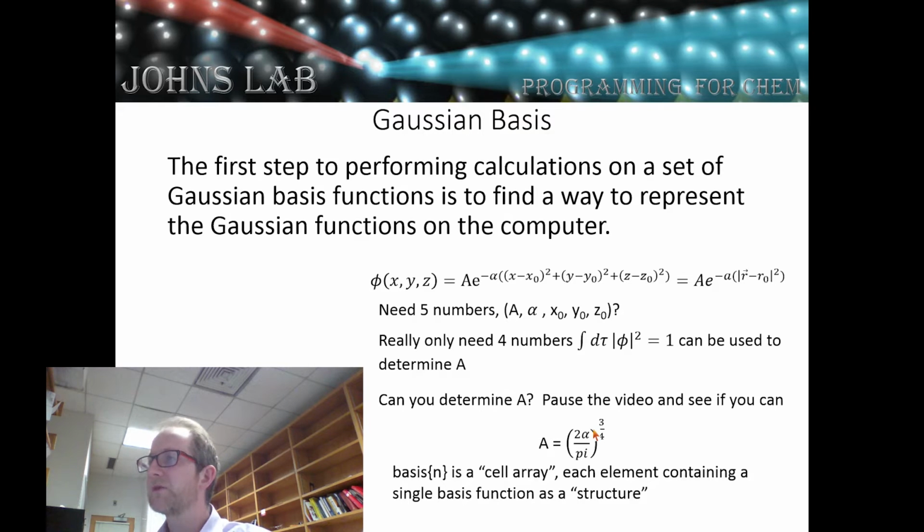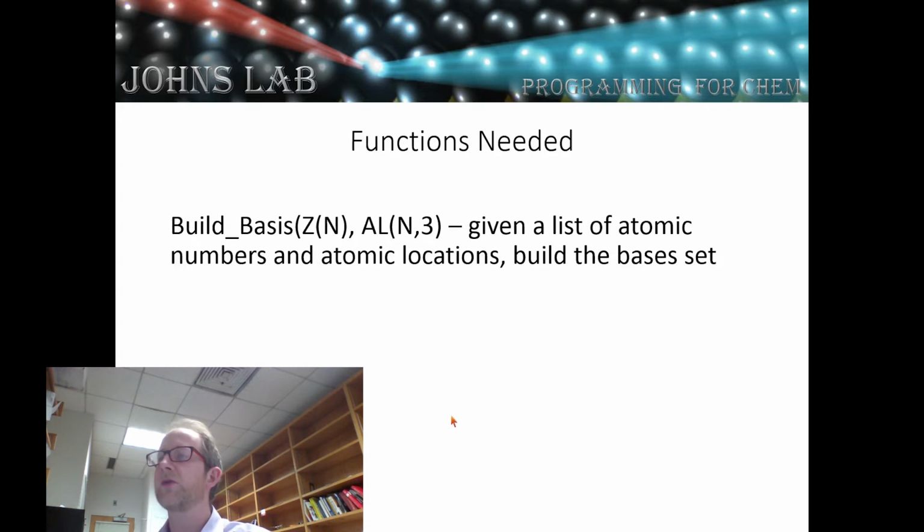Okay. So then finally, once we know how to write an s orbital in the computer, we need to be able to build our basis functions. Our basis functions should depend only on 2 sets of numbers. First, the list of atomic numbers, or which nuclei we're including. We're going to call that list z of n, for z for atomic number. And then we also need a 3-tuple set of atomic coordinates. So it is going to be an n by 3 array, where the first column is going to be the x component of each atom, the second column is going to be the y component, and the third column is going to be the z component.